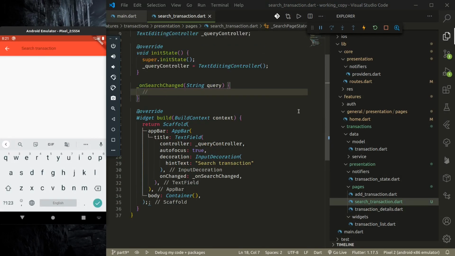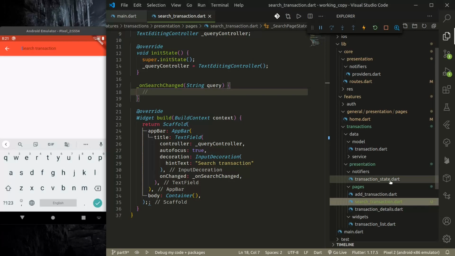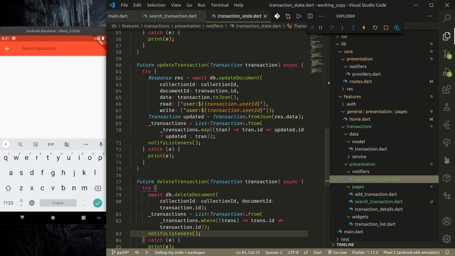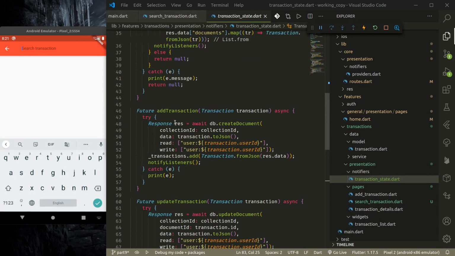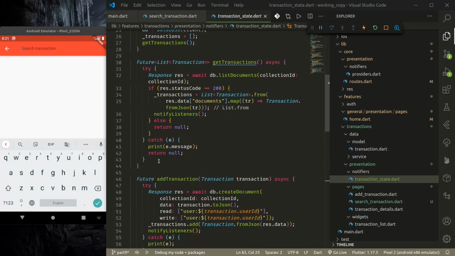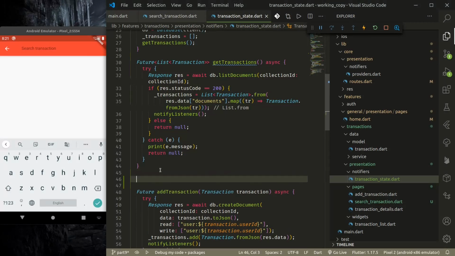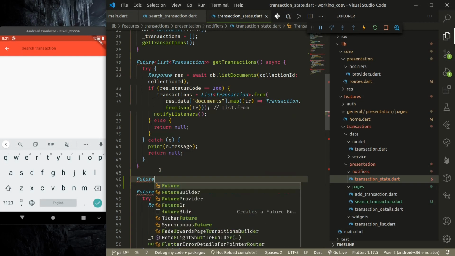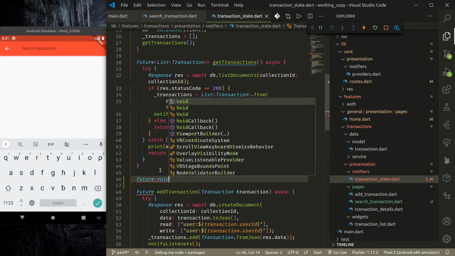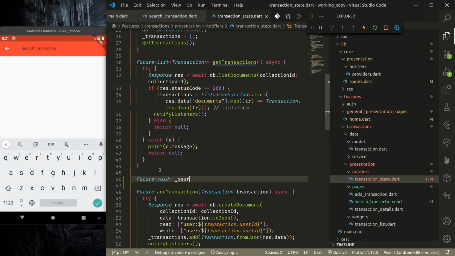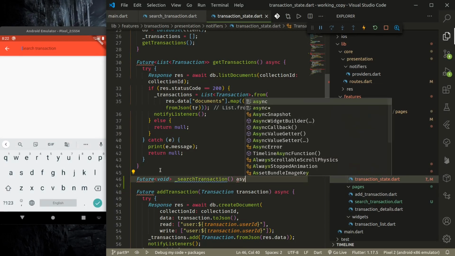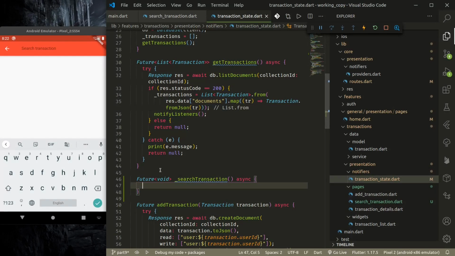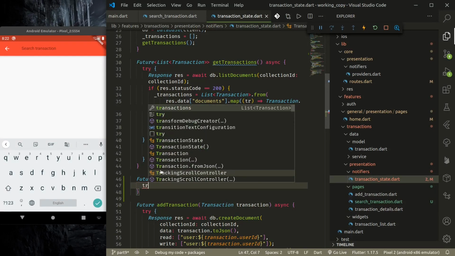So the next thing we'd like to do is, in our transaction state, create a search transaction function that will help us create search queries. Let's make a search transaction async function.